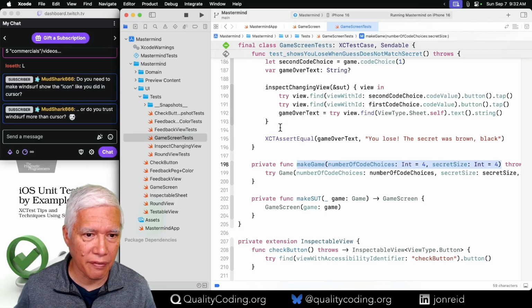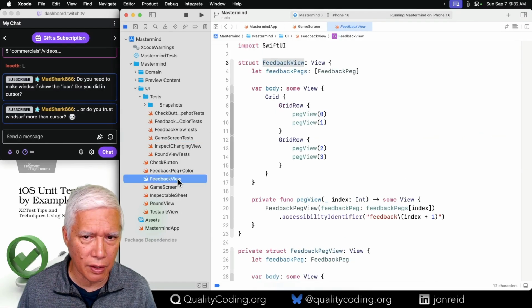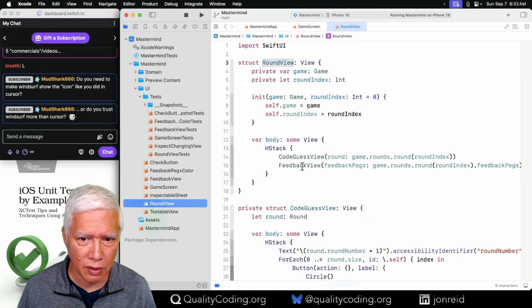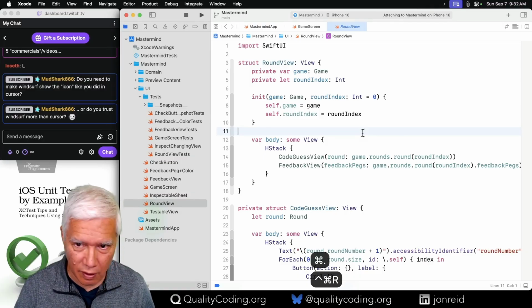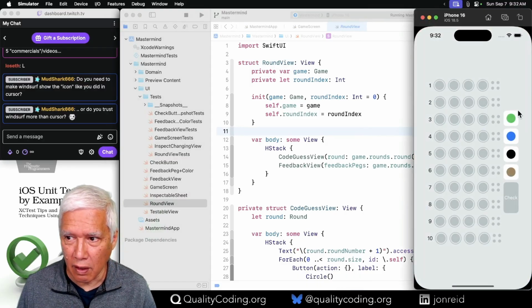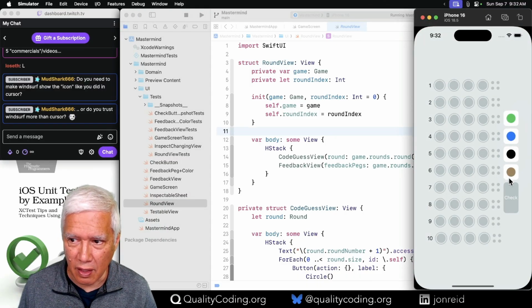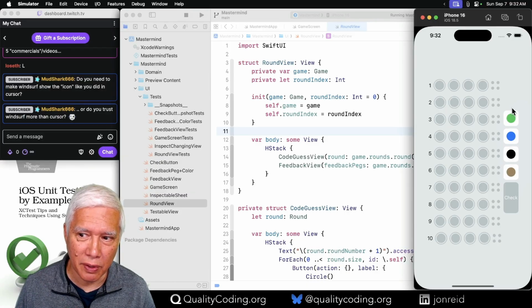We also have, in our not feedback view, no, the round view. No, it's not the round view. Sorry. I'll show you what I'm thinking. These, I believe, go backwards. So that bottom up. What are these?